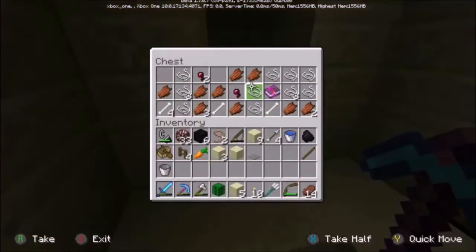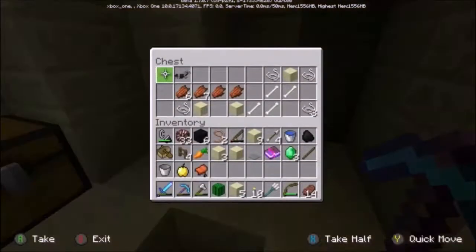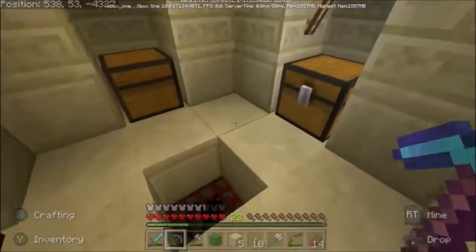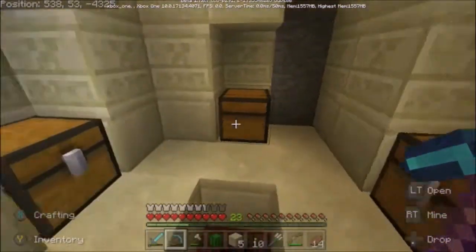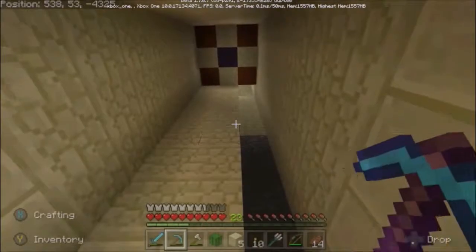So let's see what we got in here. What book is this? Blast Protection, Luck of the Sea, not very great. Emeralds, I'll take this stuff, and nothing real amazing so far, but, you know, just normal stuff. Okay, well, I'm going to collect all this stuff, and then I'm going to get a bunch of sand, get some more cacti, and meet you guys back at base.